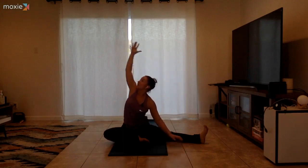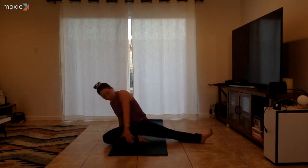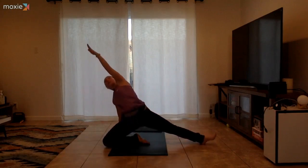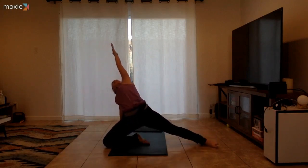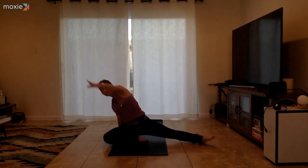Start to lift your arms up and then let your right hand fall behind you on your mat. Use your left arm to help sweep you up. Press into your right shin, your left heel as your hips lift. Maybe even find a little bit of a back bend here as you let your left arm really lead you towards the back wall. Then slowly release back down.